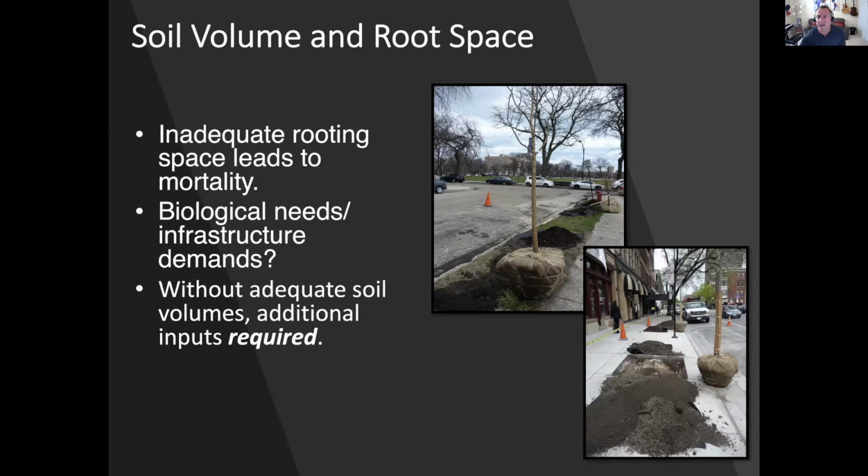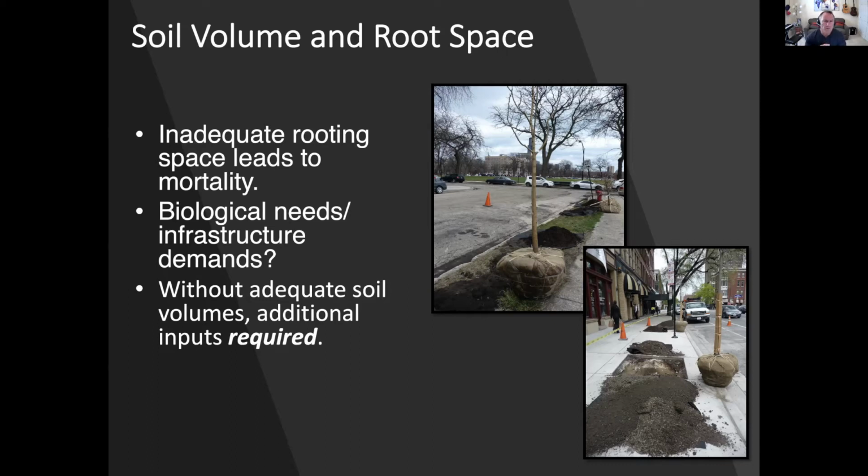So what we need to look at is, let's go back to our tree planting that we had here. So let's say that planting space is 4x4 wide, and then 4 feet deep. So that's 64 cubic feet of soil. Now, if it's a good, nice clay loam soil there, like perhaps you see there next to it, it will hold roughly 48 gallons of water at field capacity. A tree that size with a nice healthy crown will usually use through its physiological processes anywhere from 12 to 20 gallons of water daily.